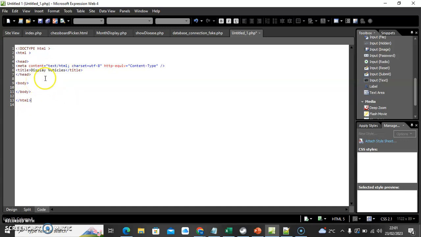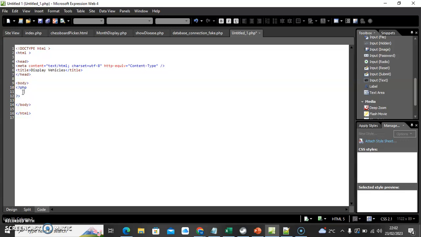So we could obviously replace all this with PHP, but I'm just going to add a snippet of PHP into the actual body section. So I'm going to put question mark PHP, come down, close the question mark, and this will be a block in the body that's going to be used to display some information.